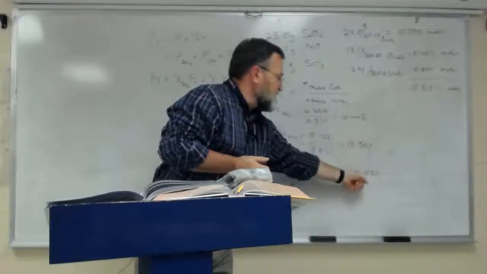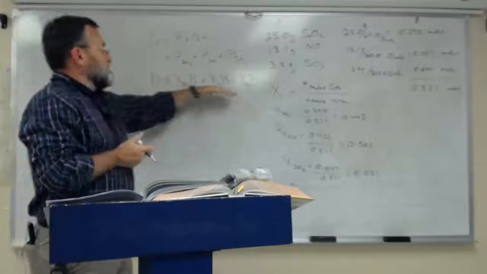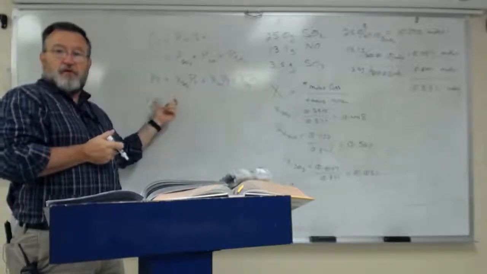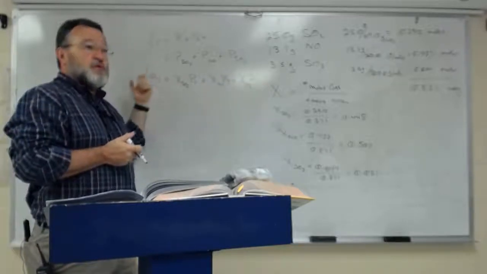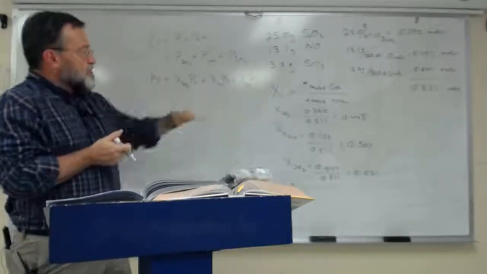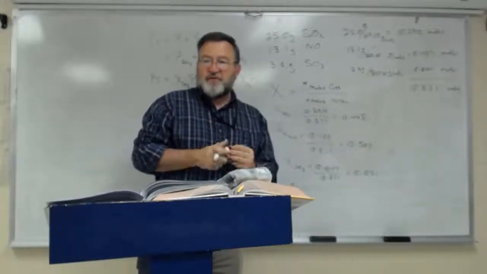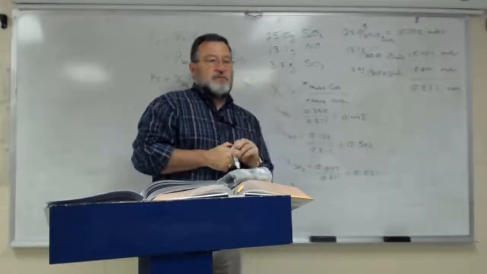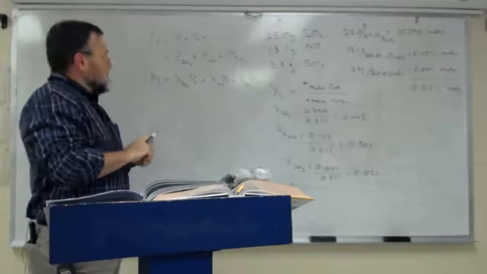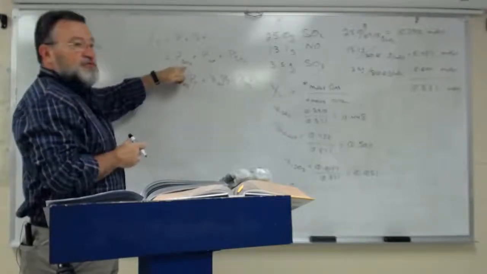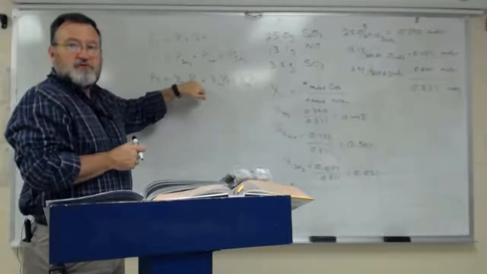This plus this has to equal 1. Why? Because it contributes to the making of the whole here. A percentage plus a percentage plus a percentage equals the whole. A percentage of the whole. So your mole fractions have to add up to be 1.0, however many places. But they have to equal 1 because they're a fraction of the whole. So the pressure from the SO2, another way to figure that, is the mole fraction of SO2 times the total pressure.